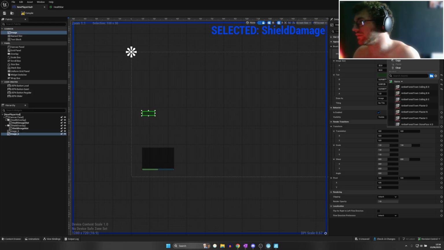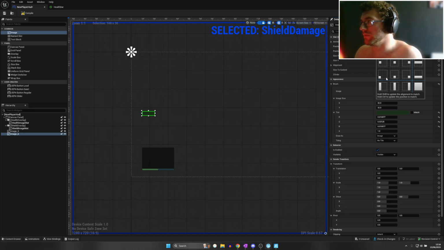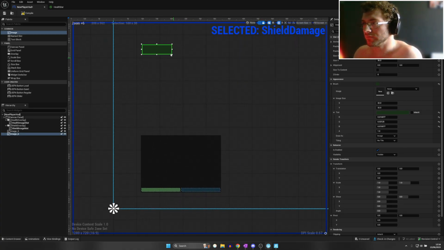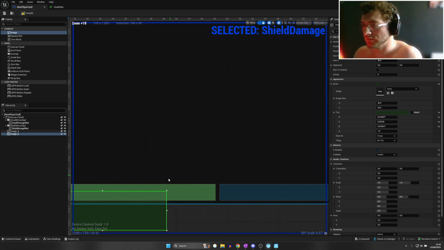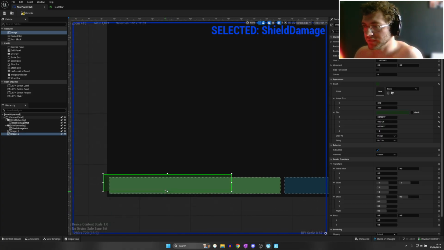Gonna move the anchor to the bottom left. Gonna drag this over here. Just make it match up exactly like this one.